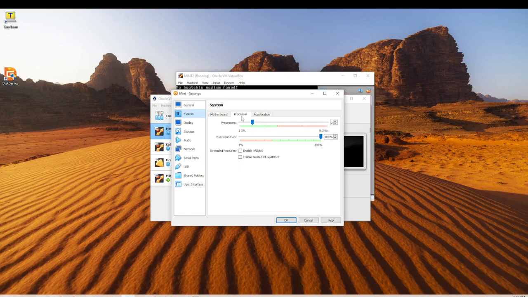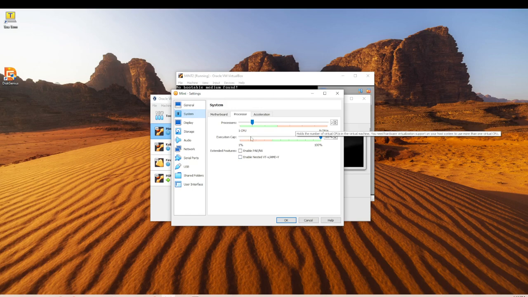Now, if you go under Processor and you notice that the CPU count cannot be changed, that it is stuck on 1 and this entire bar is grayed out, then what you're probably going to have to do is enable virtualization in your BIOS. Okay, now in order to do that, you're going to have to shut the machine down, boot it back up and go into the BIOS. And in the BIOS, under System, you're going to find an option for virtualization, and it is going to have the option to enable. Once you do that and then boot the machine back up, you should be able to change the number of CPUs that are listed here.